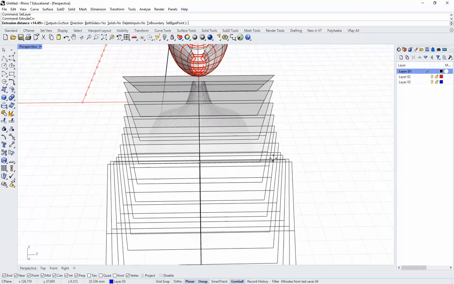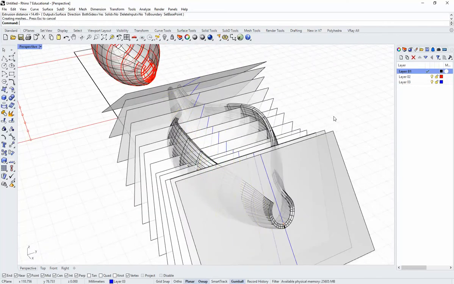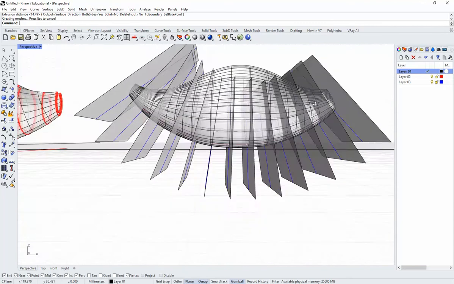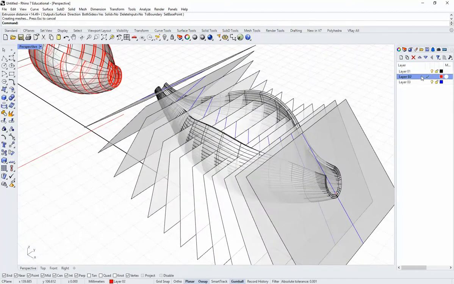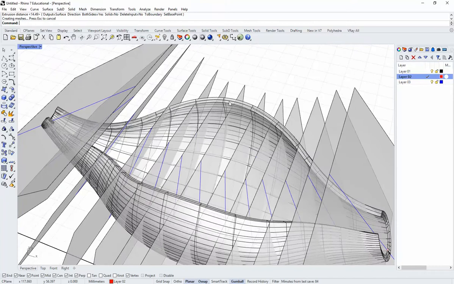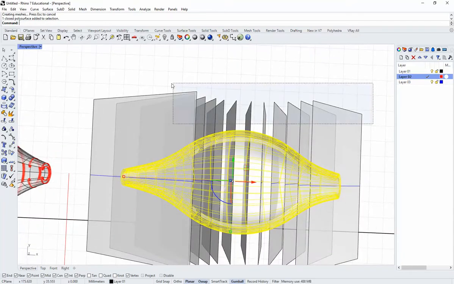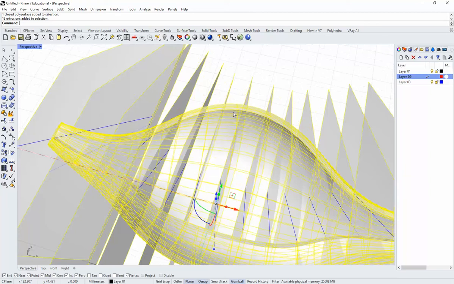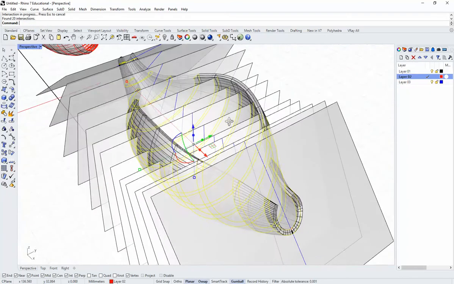Make sure they're wide enough to fully cut through the entire form. Okay, so now what we need to do is just run the intersection. So I'm going to go to my red layer. I'm going to select the polysurface for the boat, select all the planes, run the intersect command to find my sections.